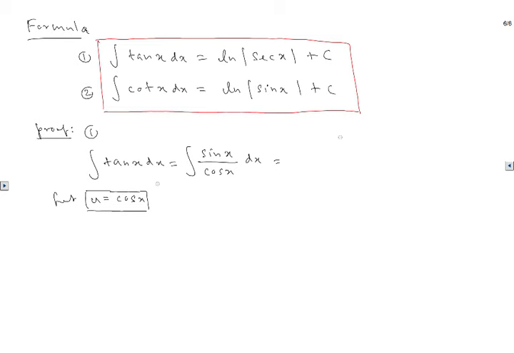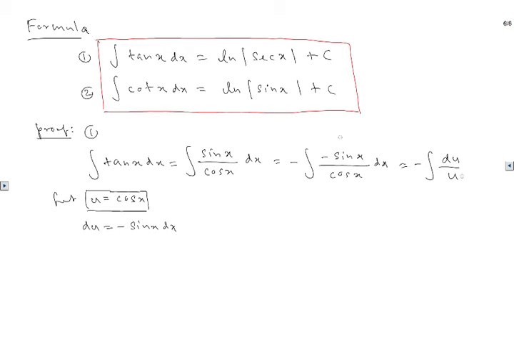Okay, so then du is what? Negative sin x dx. Negative is just a sign, so you can change that. That means you can change this problem to negative, negative sin x over cosine x, as we did before. Now we're going to use a substitution. So once you use a substitution, what's going to happen? Negative sin x dx is du, cosine is u.